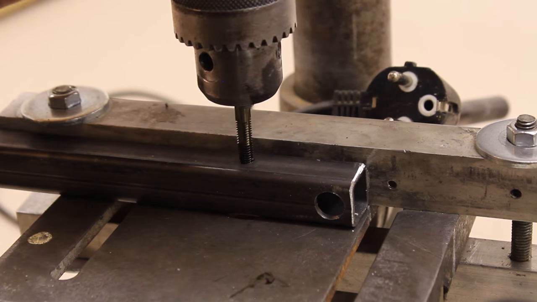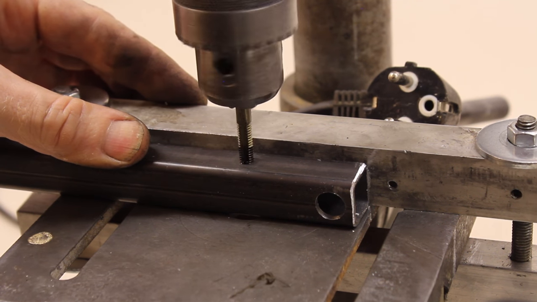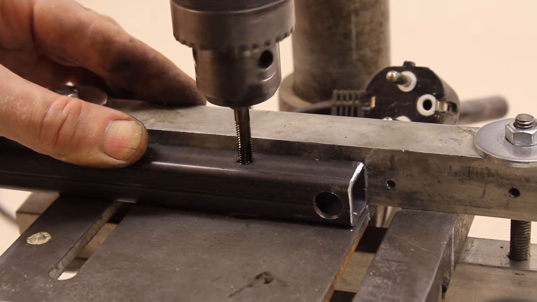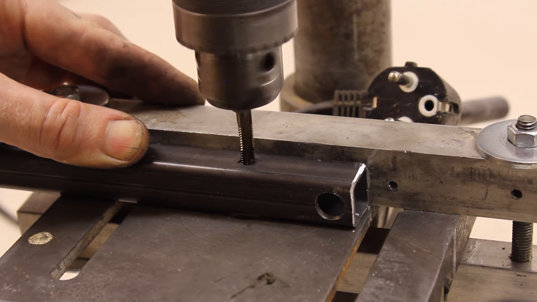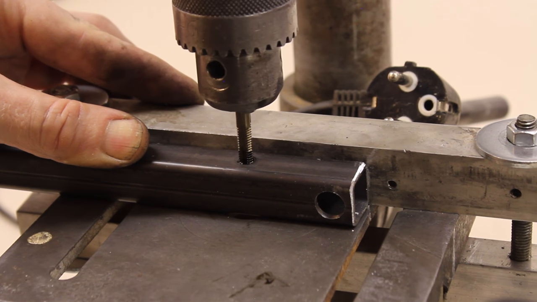Used motor oil is a very cheap lubricant for the tool. Every couple of degrees reverse the movement to break the chips and so to clear the thread which prevents the tool from jamming.